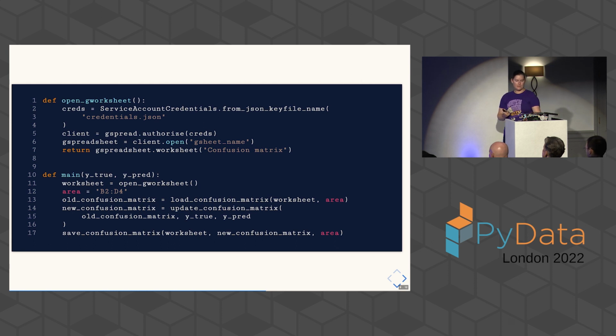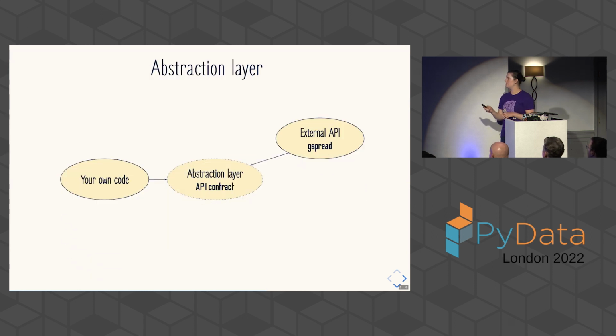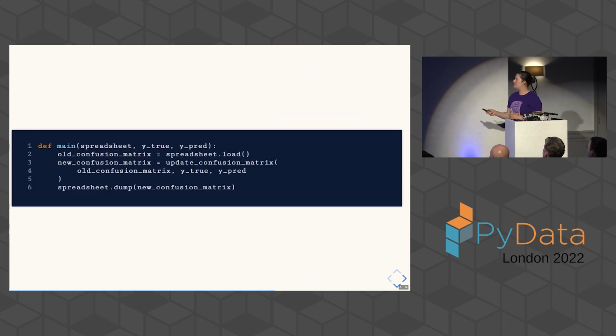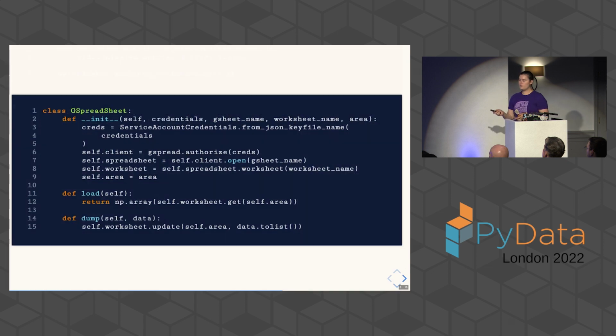And so we can take this dependency injection one step further and try to do something which is using abstraction layer. So abstraction layer will define a contract of what you will expect from the outside world. And then you'll get an object which is instantiated to respect that contract. So in this ID, what we want is basically we want a spreadsheet or worksheet object, and it has to have two things. We want to be able to load data out of it, and we want to be able to dump data in it. And so I could write it like that.